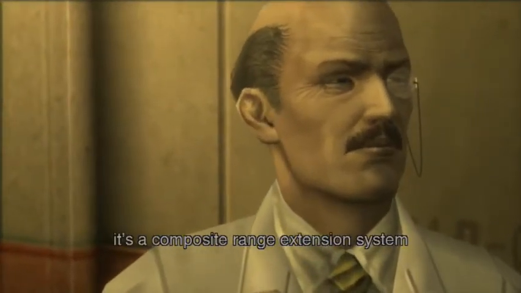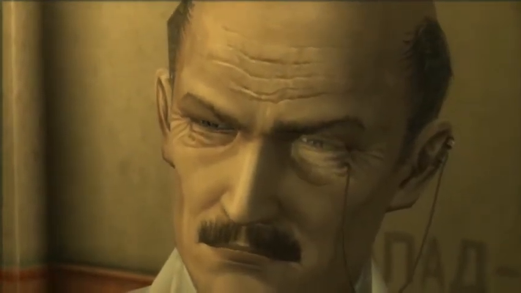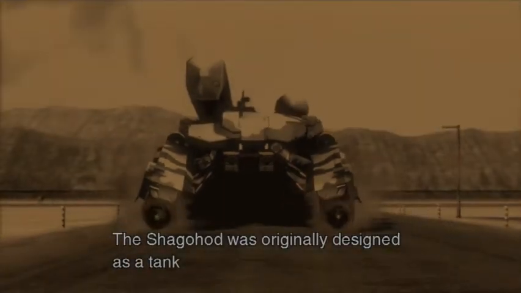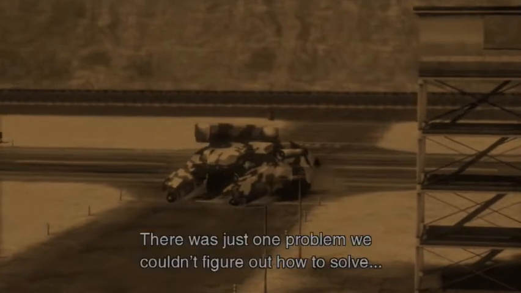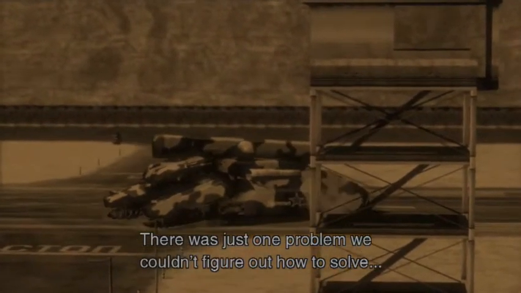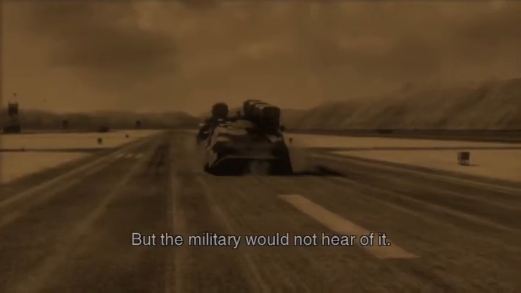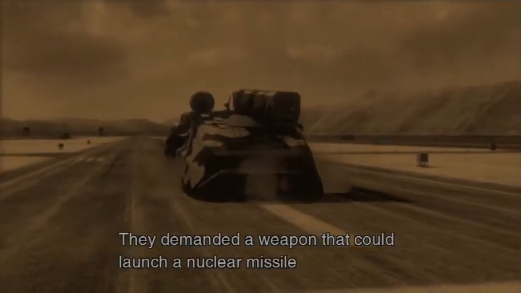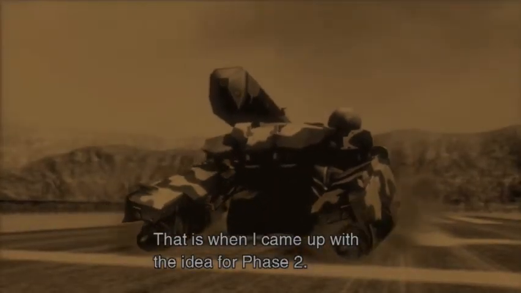To put it in technical terms, it's a composite range extension system for medium-range ballistic missiles. The Shagohod was originally designed as a tank that could launch nuclear missiles from any type of terrain. There was just one problem we couldn't figure out how to solve. The ICBMs we have today are simply too big for the Shagohod to carry. But the military would not hear of it. They demanded a weapon that could launch a nuclear missile directly into the American homeland. That is when I came up with the idea for Phase 2.